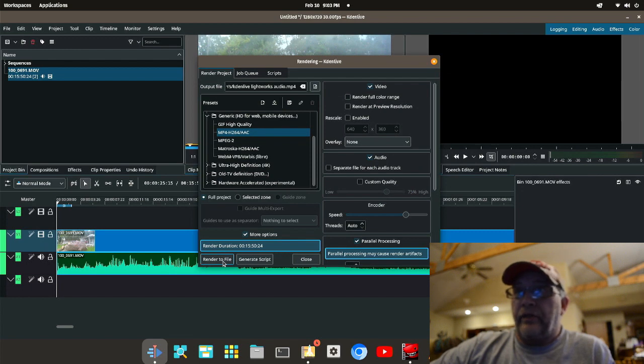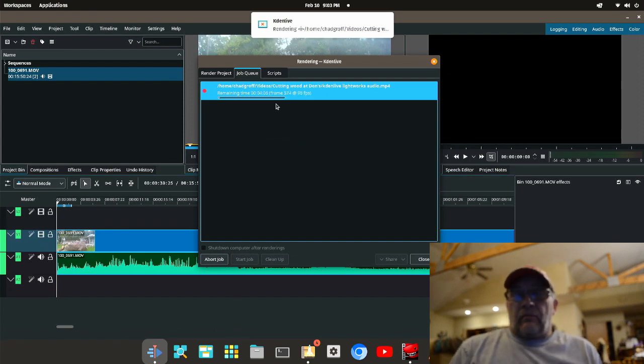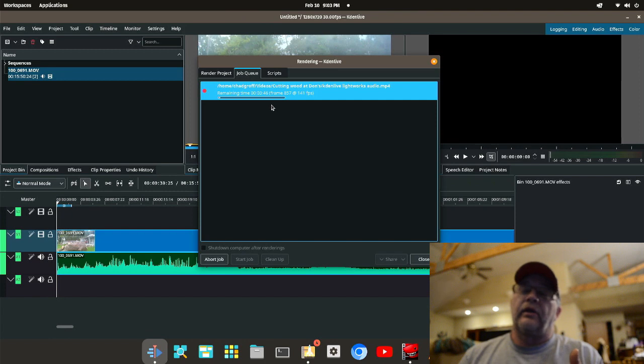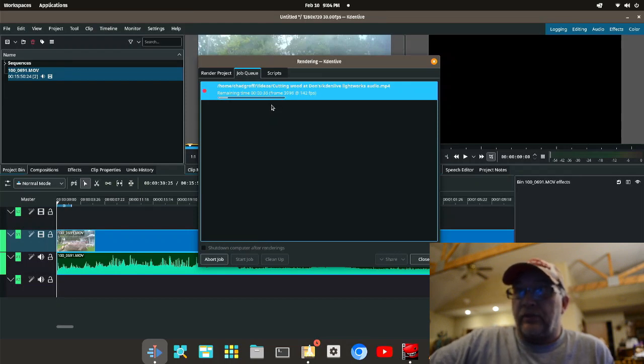And it doesn't take very long to do this. Looks like it's going to be 4 minutes. Anyway, I'm using Kdenlive as a file converter program. I have tried file converter programs instead of doing it this way, and sometimes it works, sometimes it didn't. This way, I found it works every single time. I've never had any issues doing it like this. But anyway, it works out pretty good, I think. So anyway, we're going to skip ahead on this, and I'll pick up when it's done.